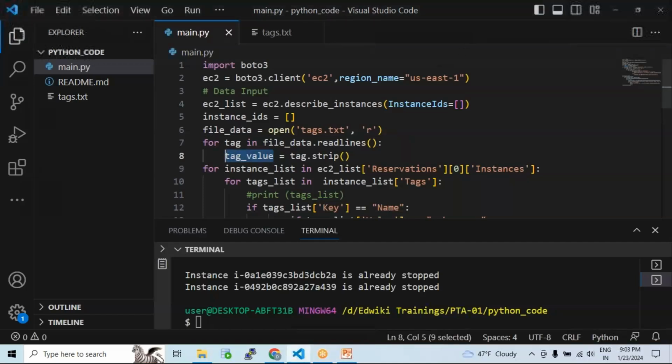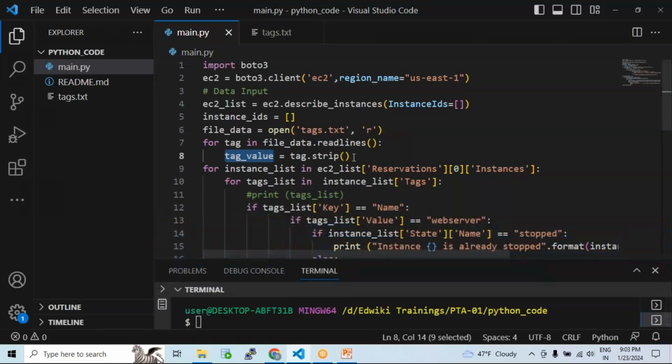Now this is the tag value that I need to compare, correct, guys? The first time my for loop iterates, it is going to get the web server. The second time my for loop iterates, it is going to get the app server, correct? So this is the tag value that I need to compare. So this tag value I'm going to replace in this hard-coded web server section. Does that make sense?